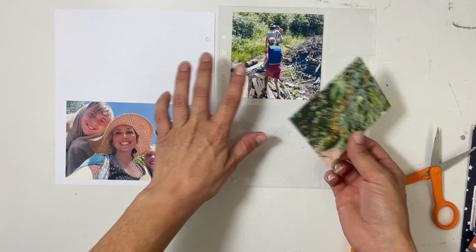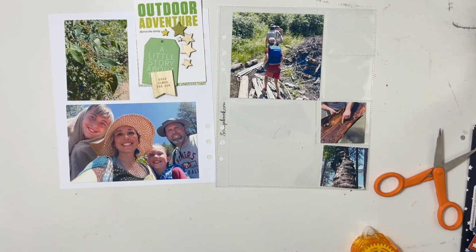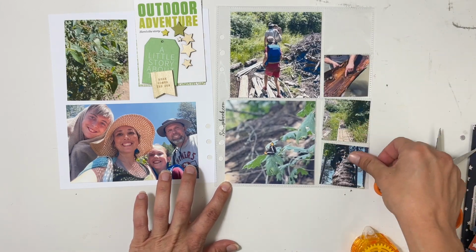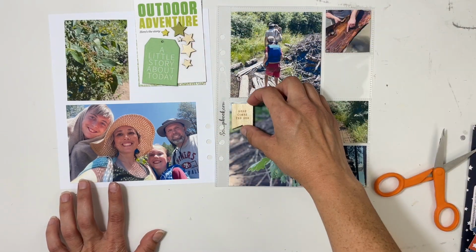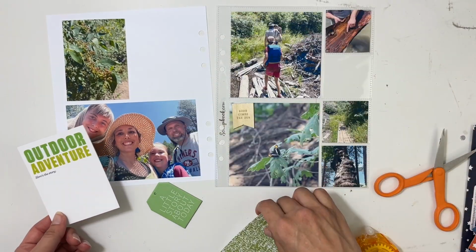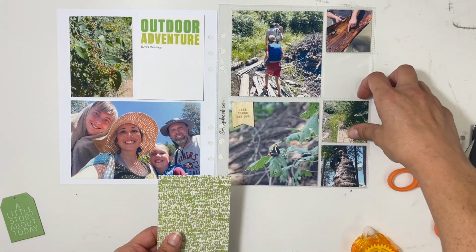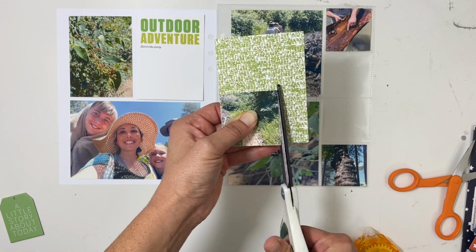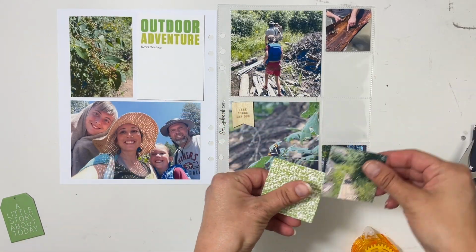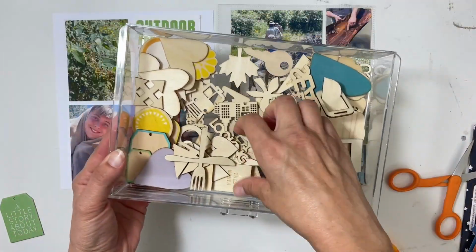As I was putting together this project in Photoshop Elements, I decided that I really wanted to use a different sized page protector, a 4x4 and a 2x2, and I love this page protector. It's not one that I use that often, but I love it. I also decided to go monochromatic and use some pieces from my stash. So this super old journaling card that says Outdoor Adventure, and then I think it's a journaling card from the Right Now kit or the Now kit, but I used it as a 2x2 filler pocket.